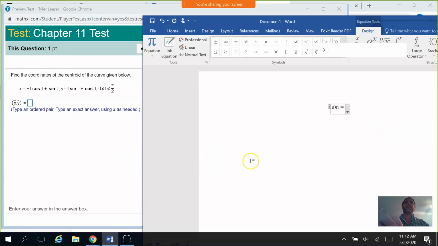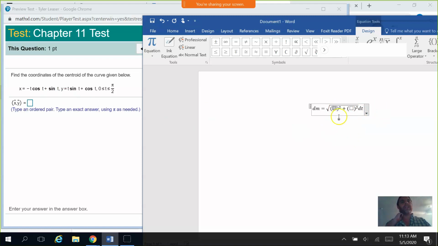And to do this, we're going to be using that arc length formula, which is that square root thing. So it's the square root of the derivative of the x squared plus the derivative of the y squared. You can kind of think of it like a Pythagorean thing. So just to kind of write it out. And then we're going to add in a little dt for the parameter at the end of this, to include the differential of the parameter.